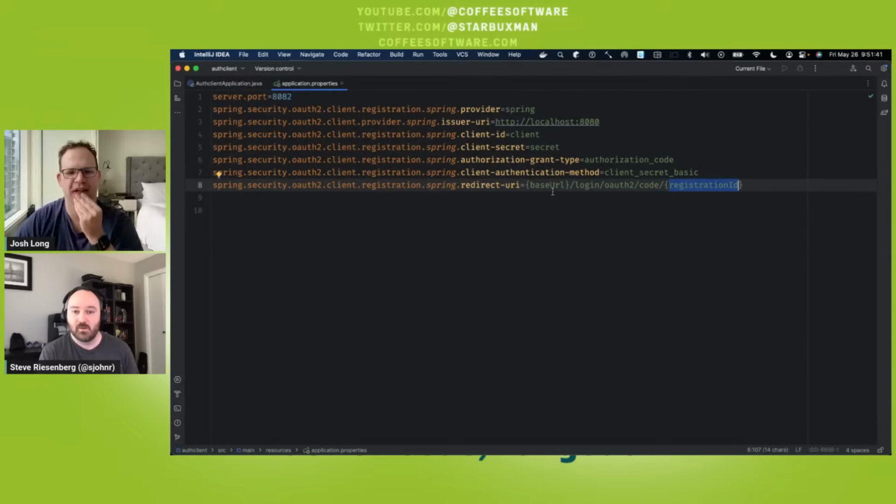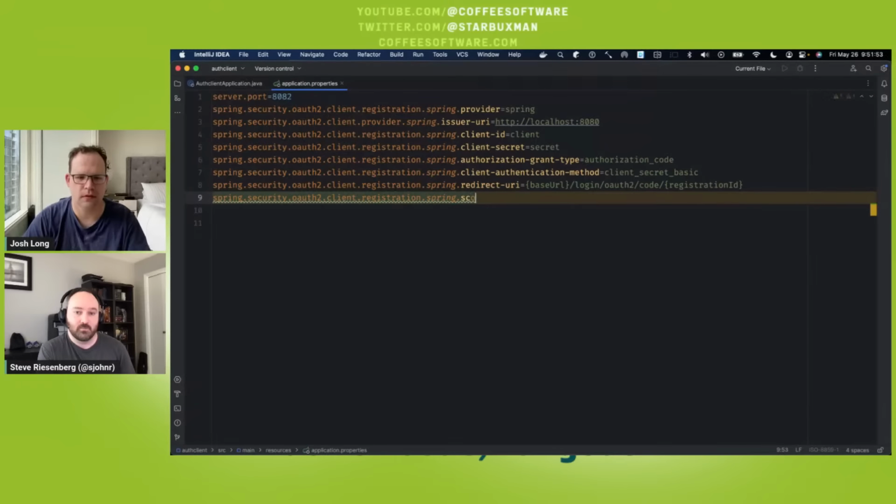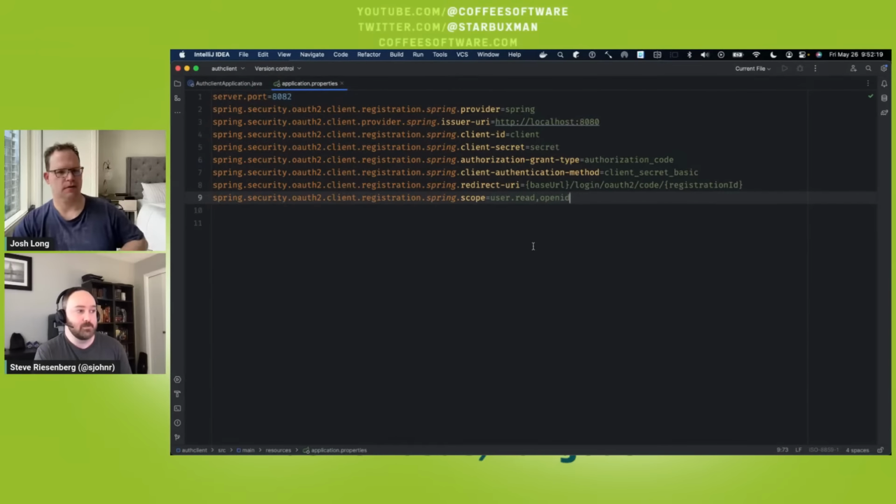Oh, that's so cool. Okay. And then we need one more property. And that is scope. Right. Makes sense. That user.read or whatever. That's right. So user.read, but we'll need two of them actually. You could do user write as well, but we need OpenID because we want to log in using OpenID Connect. If I recall correctly, that was your end goal, right? Right. OpenID. How do I correctly write that? I think that's right. Okay, so that's it for this side.